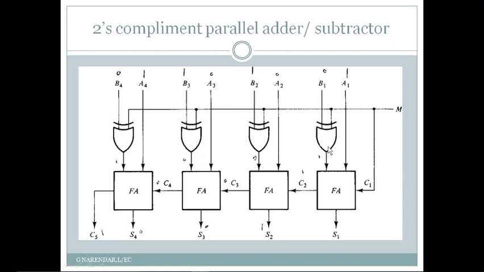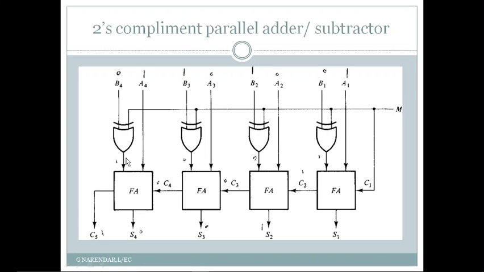Let's see first what happens for this XOR gate. One input is B1, the other input is 1. When one of the inputs is 1, the output of the XOR gate will be the complement of its input. So here the output will be B1 complement, or B1 bar, and here the complement will be B2 bar, and here the inputs are B3 and 1, so the output is B3 bar, and here it is B4 bar.